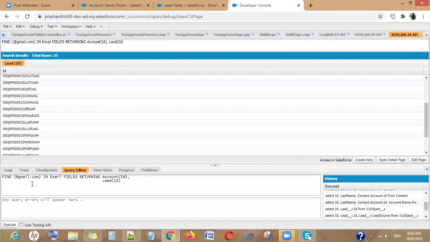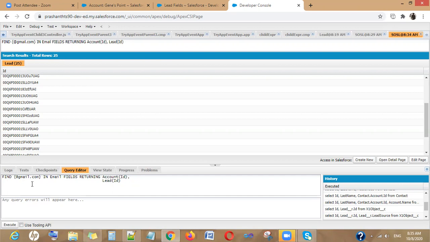So this is the example by which we can get all the data, I mean to find the data, to search data.